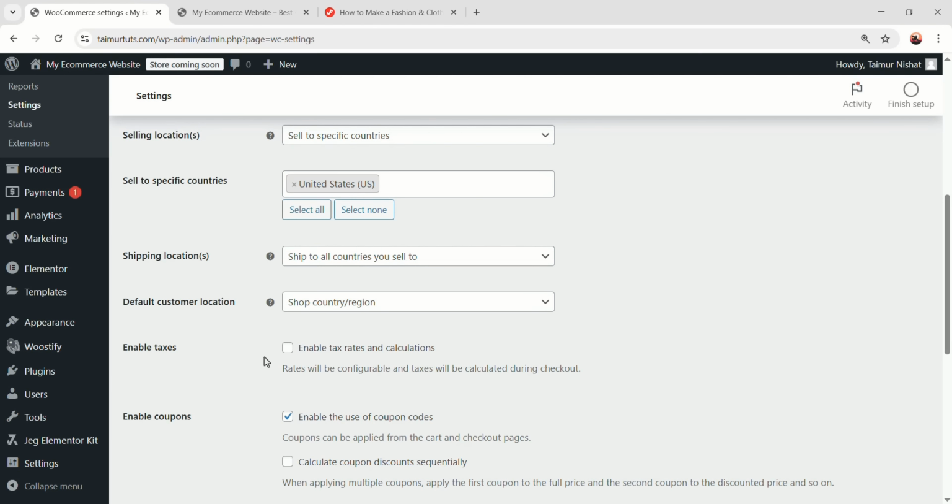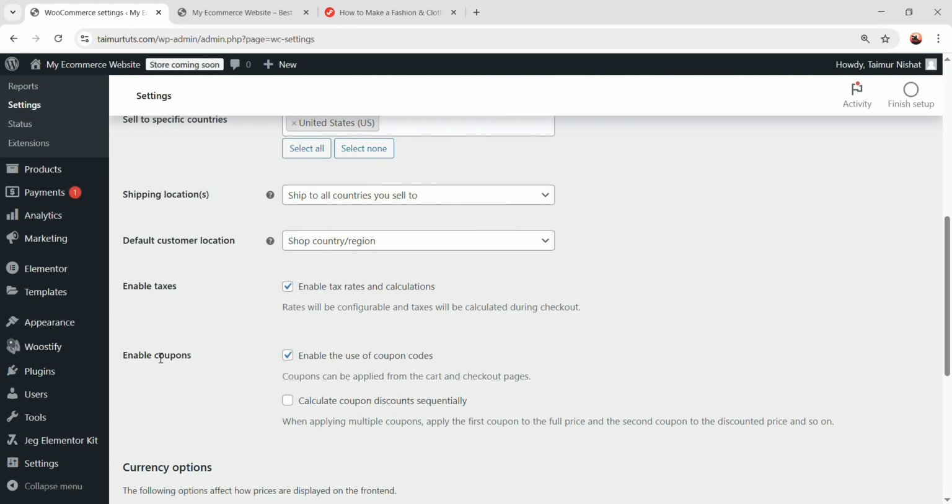By enabling this tax option, we enable all the tax rates and calculations. This is actually really important because if you sell your products in multiple countries, you should have different tax calculations for different countries. Even only United States has state-based calculations. Like each state has different tax calculations. So I'm definitely turning this on, and we'll understand and set up the taxes later, okay?